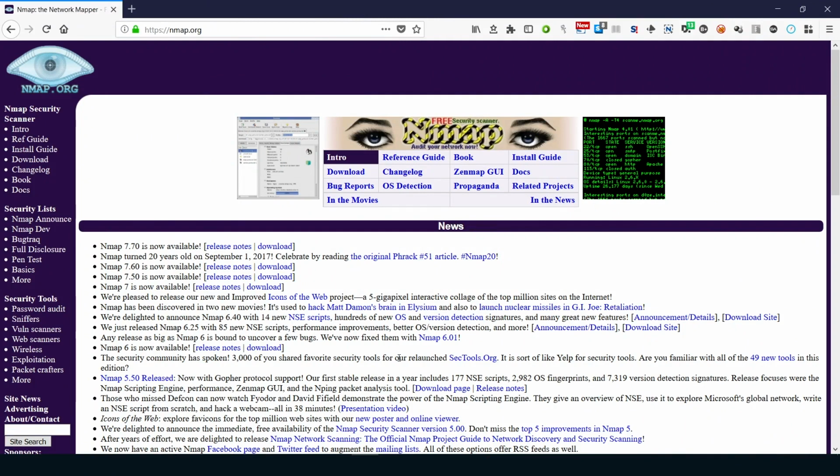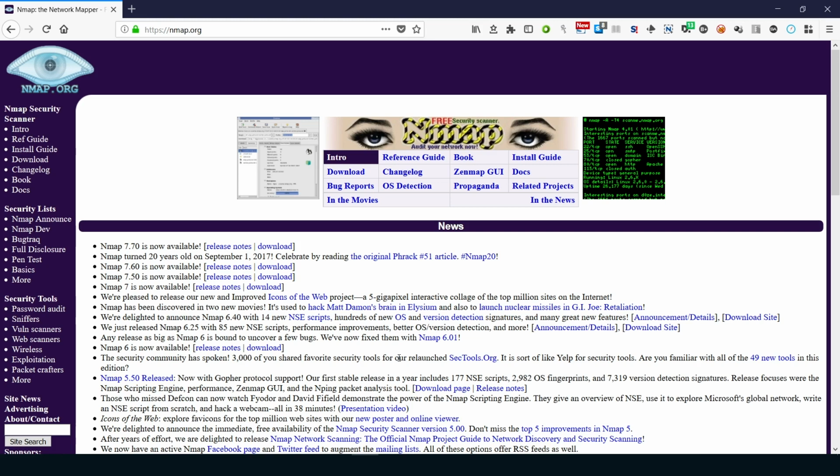Now, if you've never heard of these programs before, if you're completely new to ethical hacking, penetration testing, computer networking, don't worry. I'm going to take you step by step through what this tool is, how to install it on various operating systems like Windows, Linux, OS X, and how to use it while you're running some of these scans.